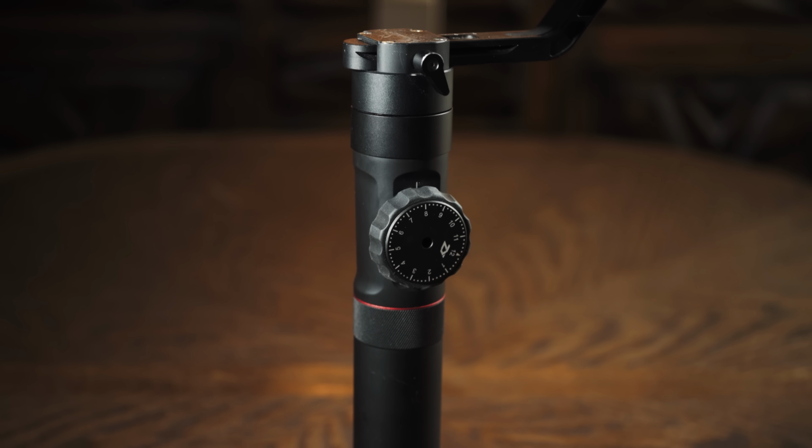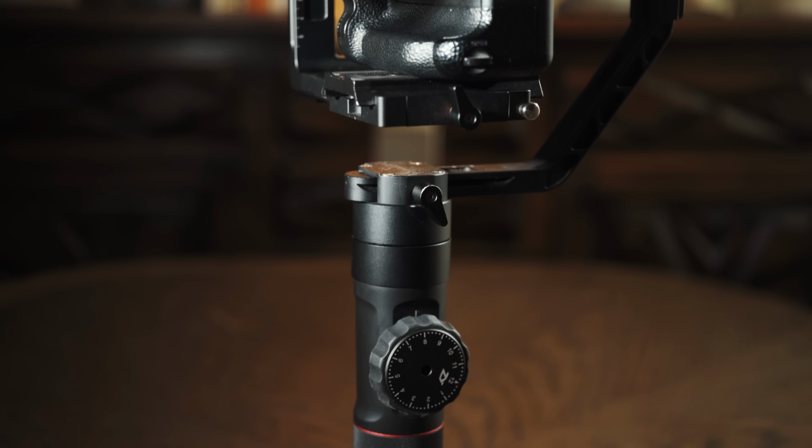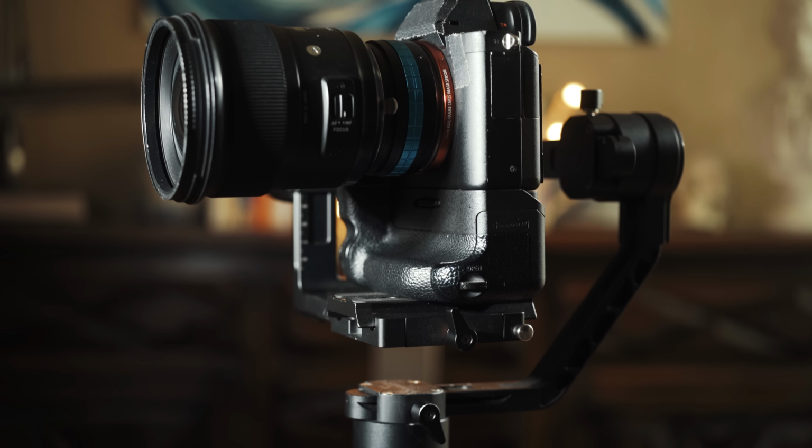This adapter doesn't support autofocus, so how am I manually focusing on a gimbal? And why? Matt, why don't you just buy native lenses that have autofocus? Today, I'm gonna walk you through the techniques I use to manually focus this lens while using a gimbal. And hopefully that will help you if you find yourself using a camera or lens that doesn't support autofocus as well. I'm also gonna tell you why I often prefer manual focus lenses when filming. Let's start with the techniques, which is why you clicked on this video.